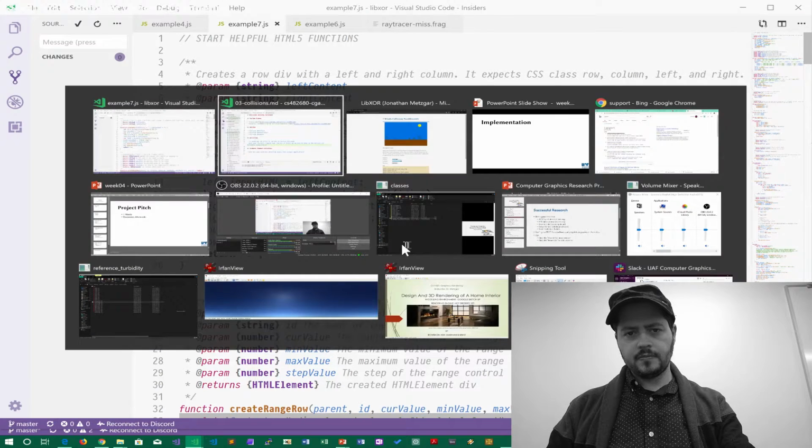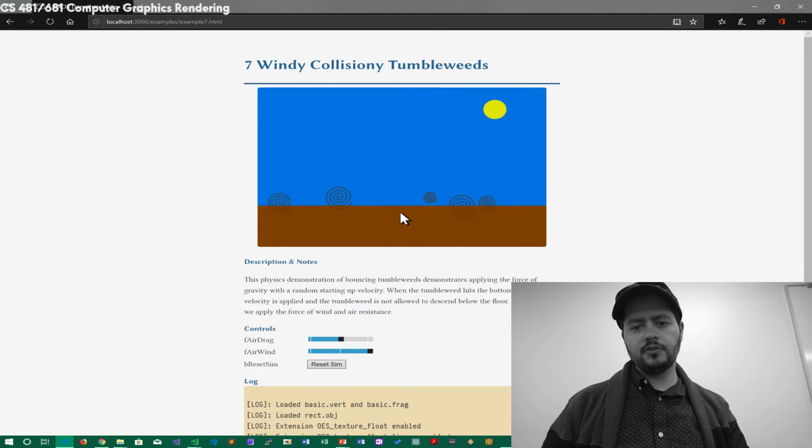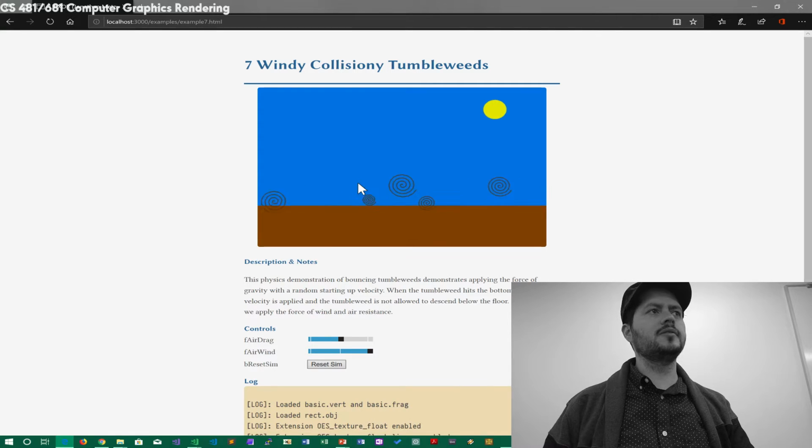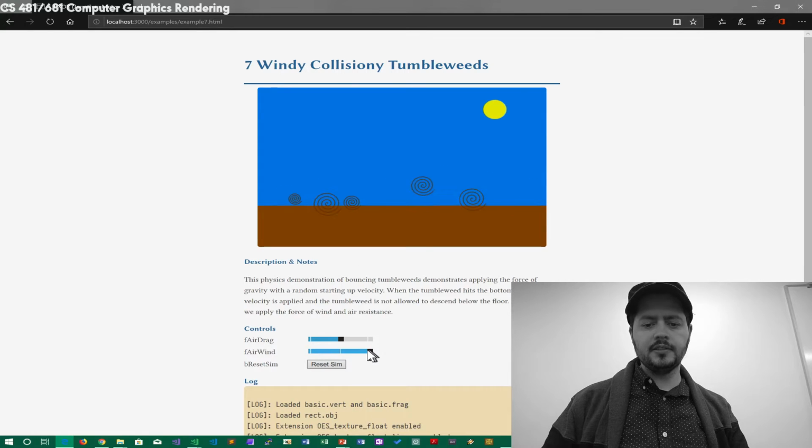Okay, any questions? I would encourage you to look at the source code for this, maybe change it, modify it. Can we add friction to it? We're currently not adding friction as of yet, but we did add some collision detection. So collision response is one of the next things that we could do.